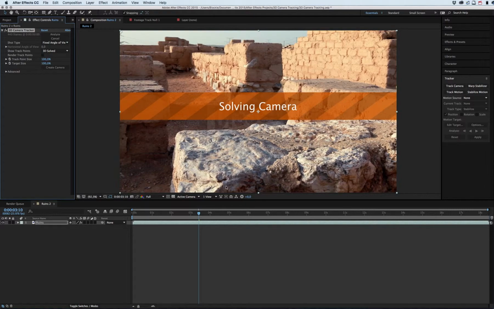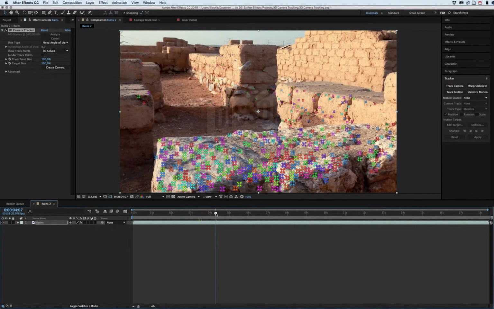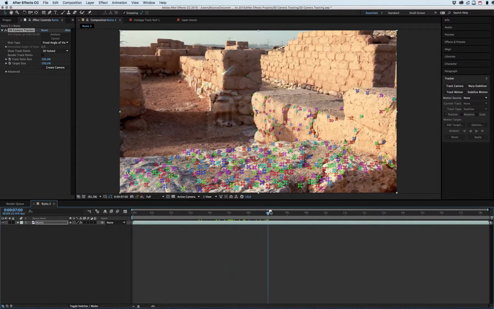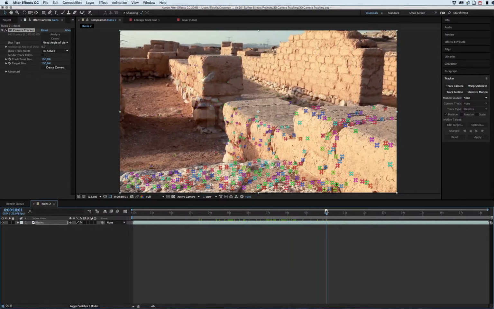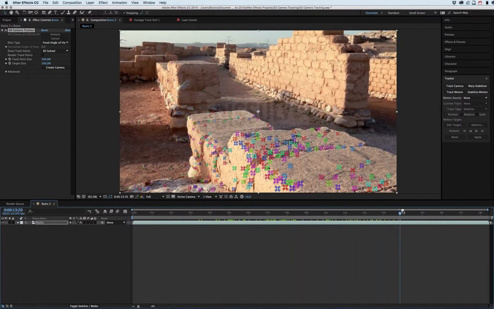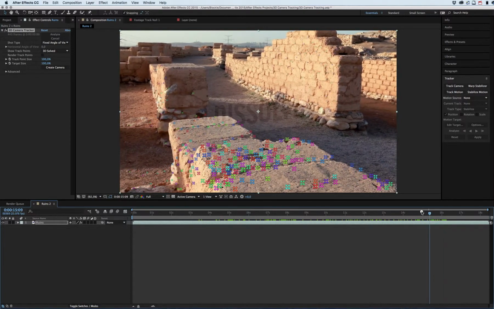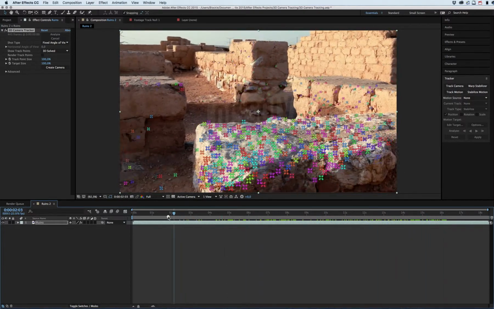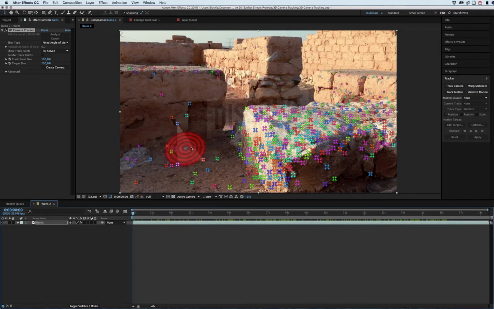And as soon as After Effects is done, what you see here is a whole bunch of track points that After Effects has been able to track. Some of them come, some of them go. To have a look at this while I hit the play button, you can say render track points.